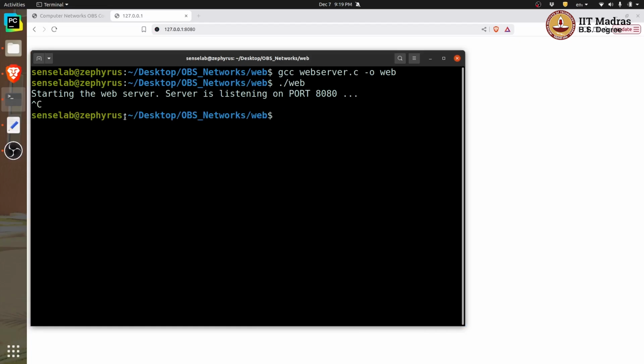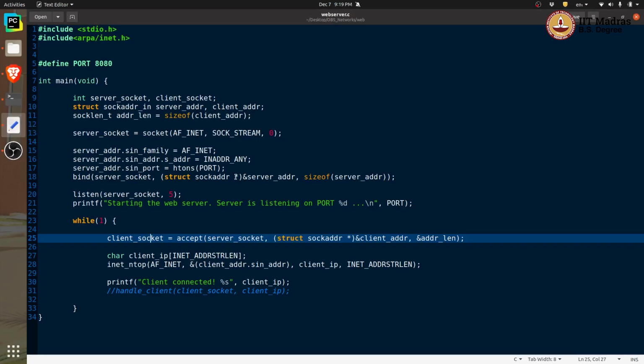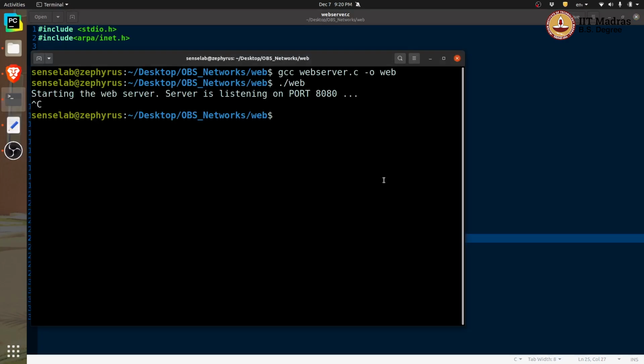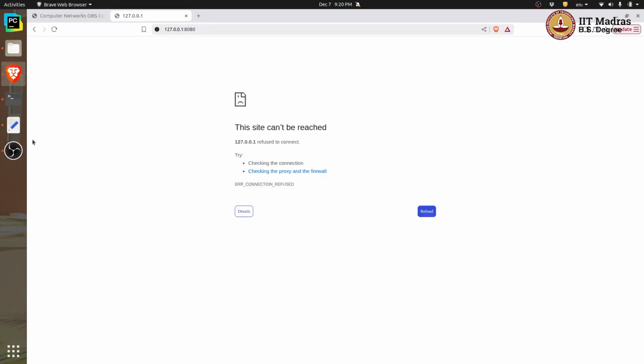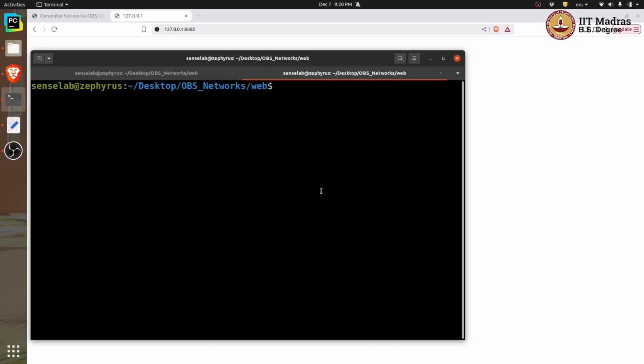Okay, so I guess we are getting the client socket connected, right? I think we have to see one tcpdump to see whether the actual exchange of the packets took place. Okay, so that is something we can definitely do, and at least appreciate the fact that whether the connection is attempted.